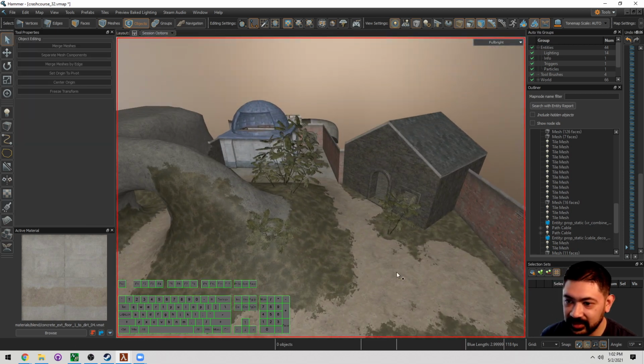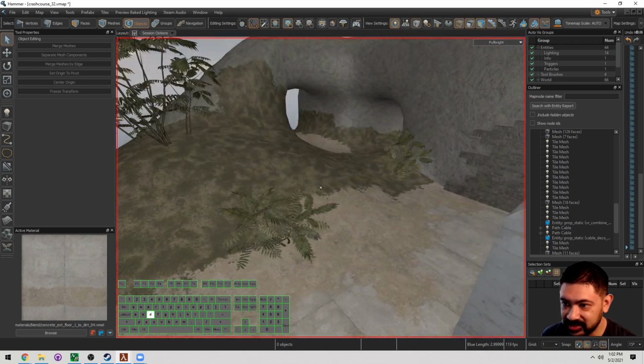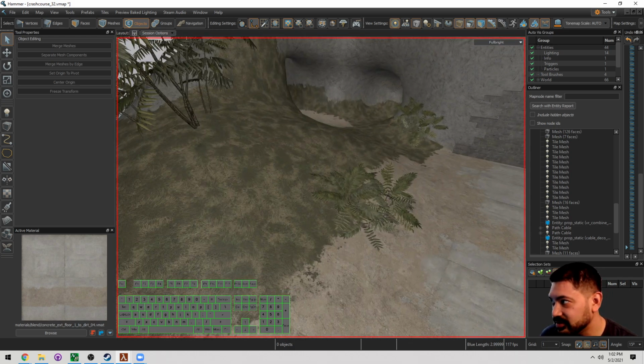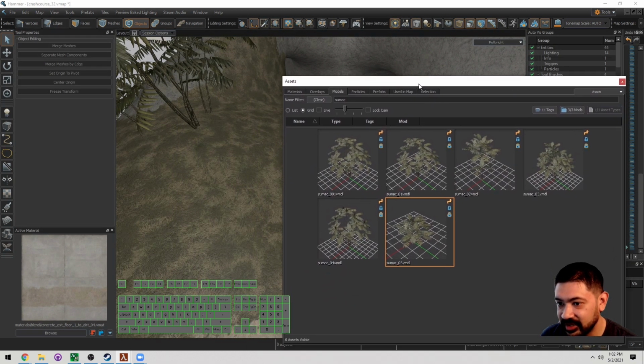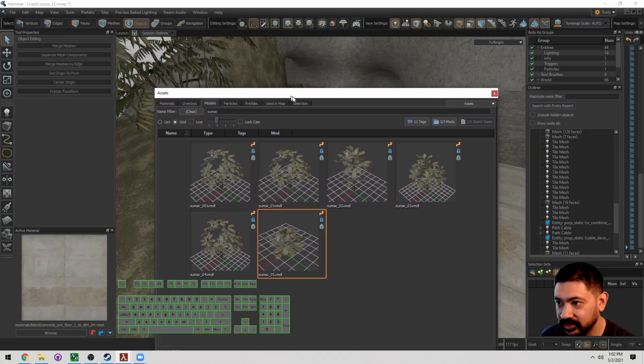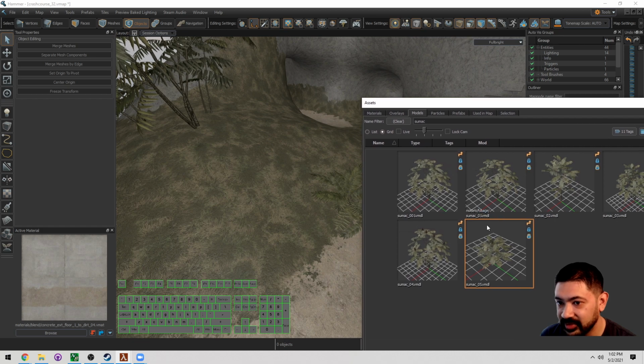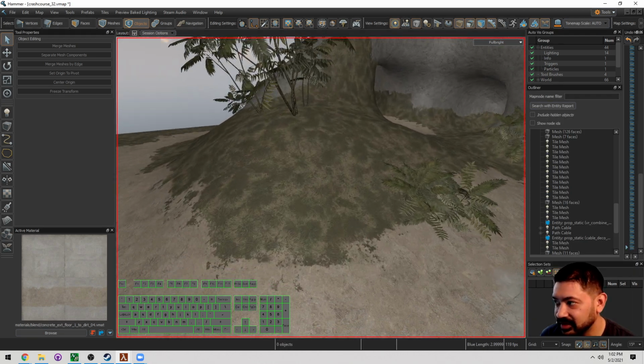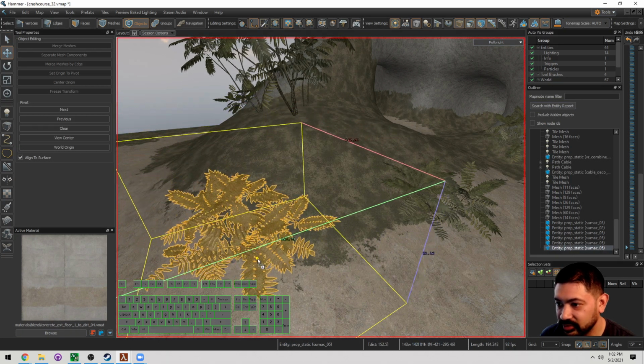All right, so we have now placed some of these trees and props down. So I do want to make sure I mention something. If you can, try to place it down manually. Okay, so if I'm going through and placing it down, here I've got my sumac tree. I just have this off to my side so that you can see everything. So I'm going to pull another one. I can pull it over here.